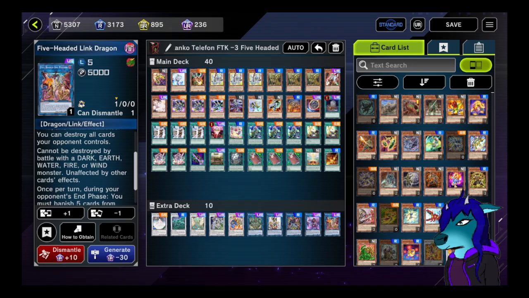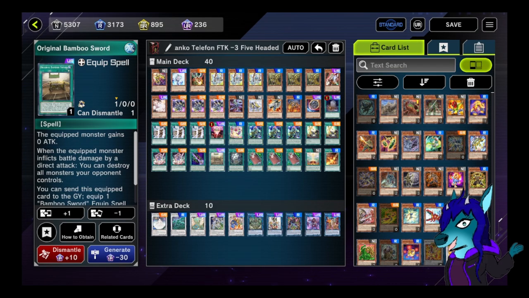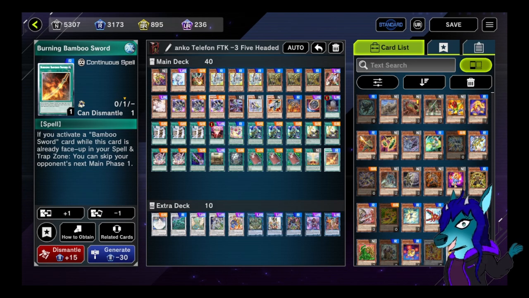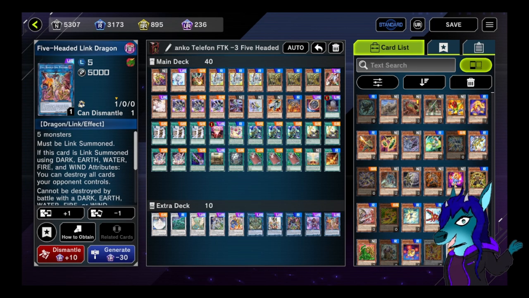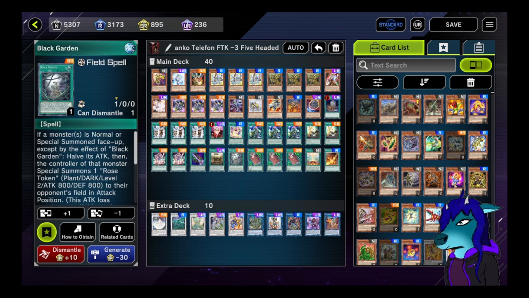And yeah. They must attack into it because 5-headed dragon's the one we're going to Original Bamboo Sword on to knock off the effect of Burning Bamboo Sword and force into the Heavenly Gate of Mikanko, so they have to fight into the five-headed dragon. So all of the Blackguard and Black Rose tokens that we have set up on their field have to attack into it, and basically that's it, they're done.